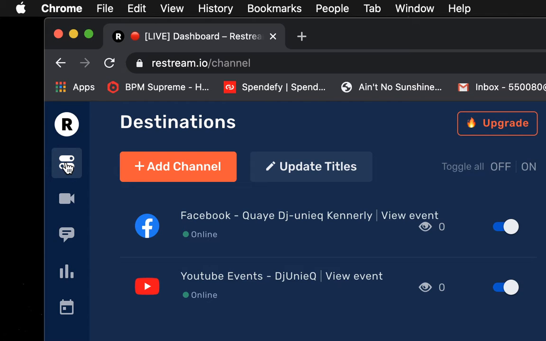You have the option to reply all, which means if somebody posts on YouTube, when you hit reply, it's going to put that comment on all of them. So if you're going to do it that way, the best way to do that is to turn on the bot activation, which basically pulls in every comment and posts it simultaneously to all of the channels. So if somebody posts on Facebook, that post is going to show up on the Twitch feed, and so when I reply, it's going to show up on both. That way, at least the conversation makes sense. I'm not just replying to random people out of the blue. Now you got everything you want.